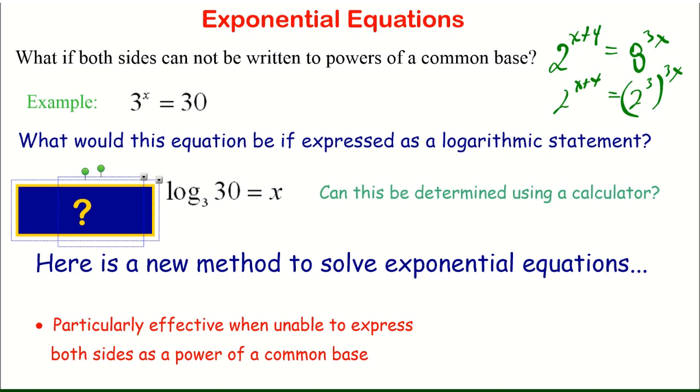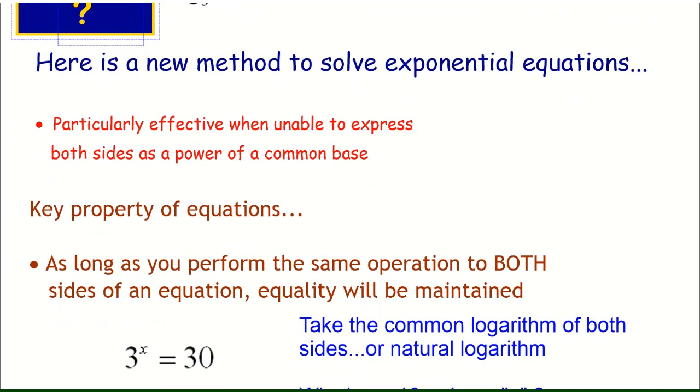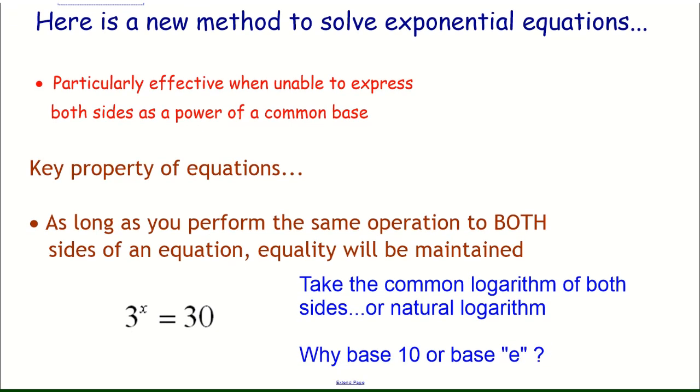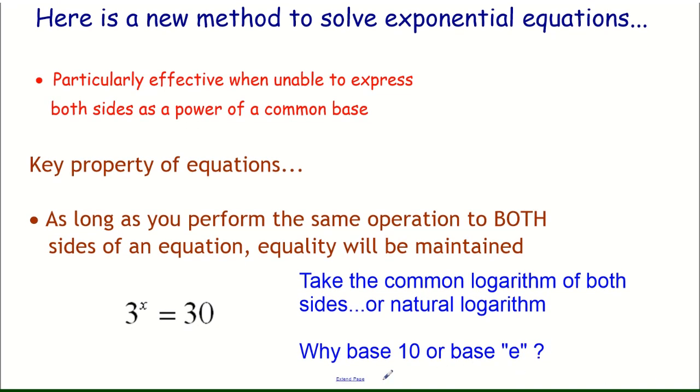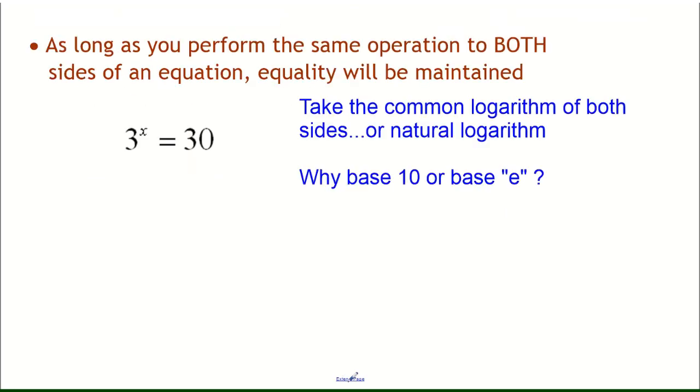It's a neat little trick, but it works really nice. So this is, again, particularly effective when you can't change both sides to the same base. However, it would work even if you could. What you're going to do is say, well, what bases can I do? Well, you can do base 10 on your calculator. That is the button that says log, common log, right? Base 10. It's the button LOG. And then there's also this one, which I briefly mentioned in our introductory video, and that's LN. It's called natural log.